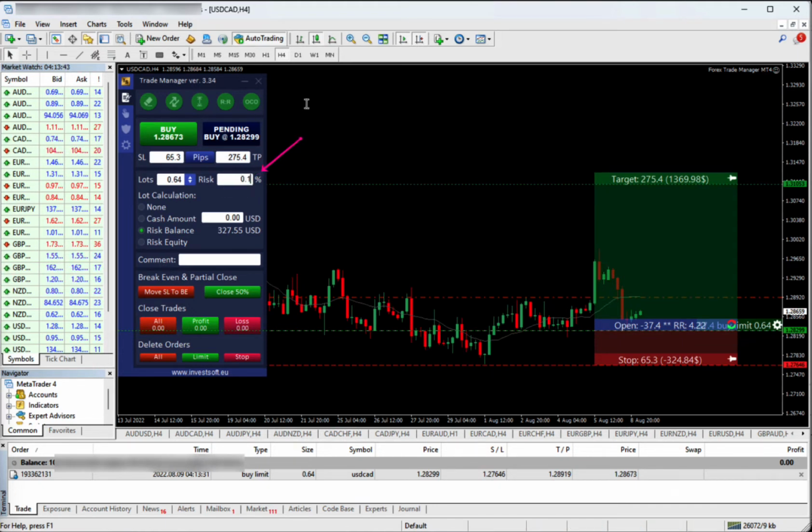So no matter what instrument you're trading, no matter what currency pair you're trading and whatever your stop loss range is, you're managing the risk. The position size remains the same across the board. This way then you trade your strategy. Let's just set this up, 0.1% of my account. You see how it's made it a smaller lot size?